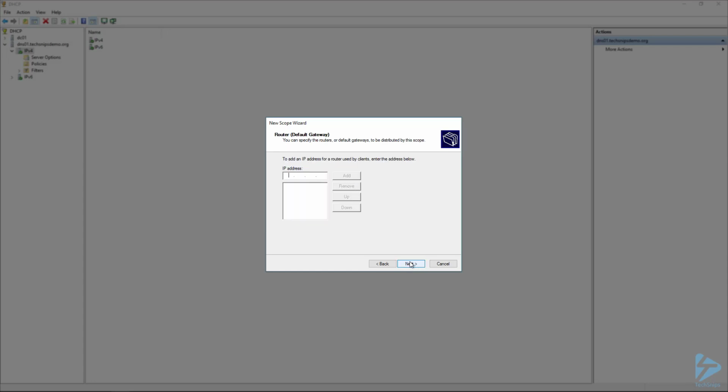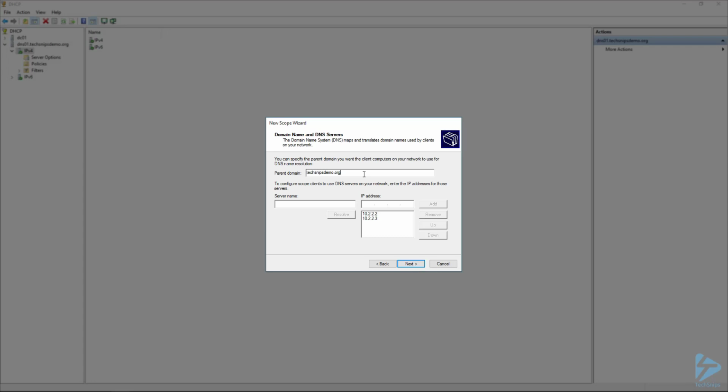So the router here, I'm going to specify this. And you will notice that it didn't by default select the first address in the subnet, and that's just because the router could be any address. Usually it's the first address, and in my opinion it should always be the first address, but you could specify something else if you wanted.